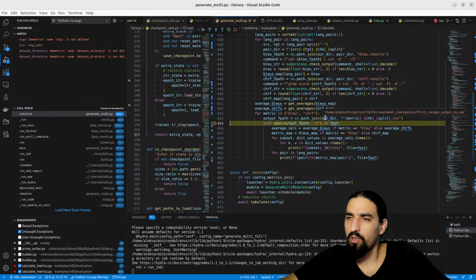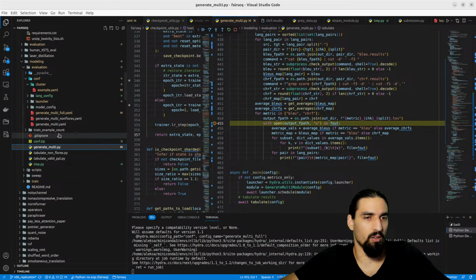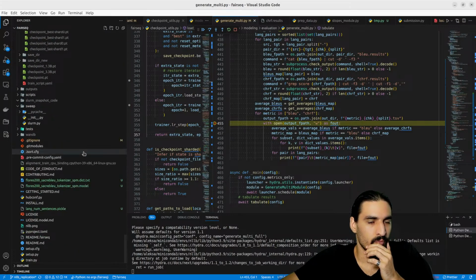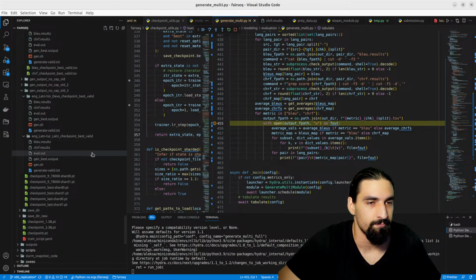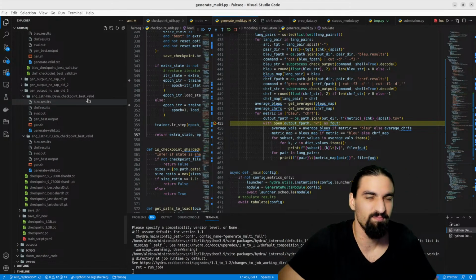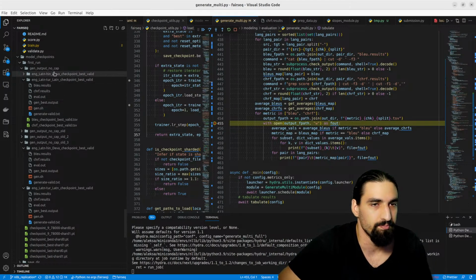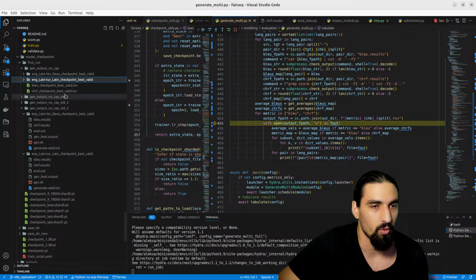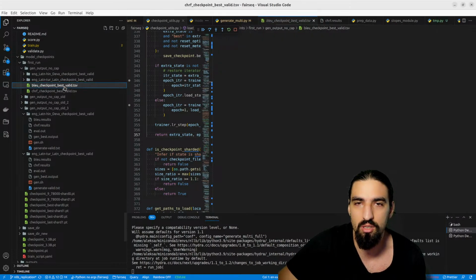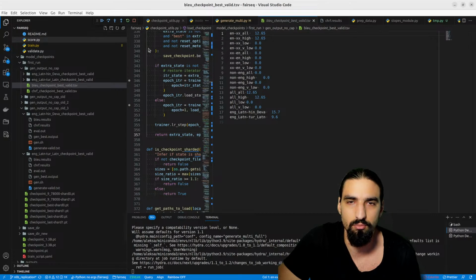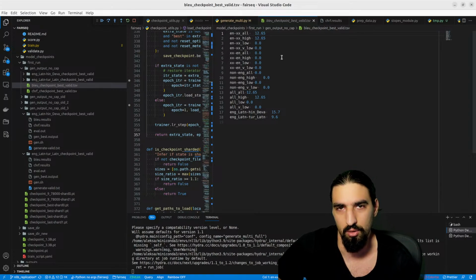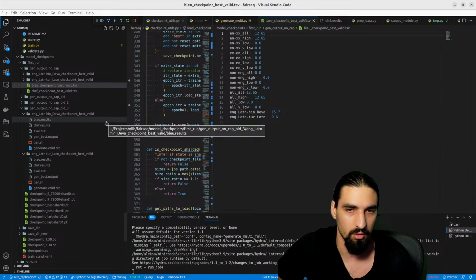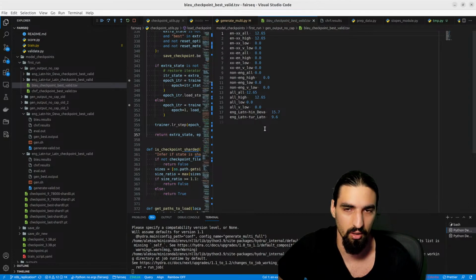Okay, output directory, and then the TSV file. Let's see. Okay, so it gives us this and it gives us this. Okay. English, Latin, Hindi, Devanagari, for BLEU.